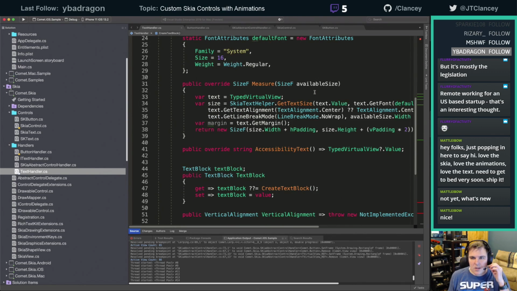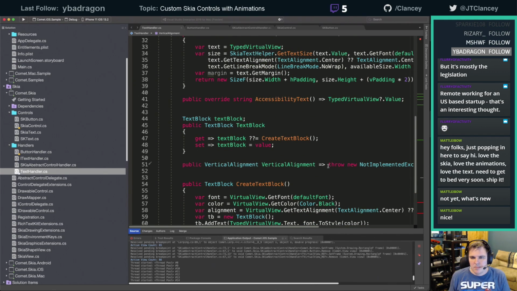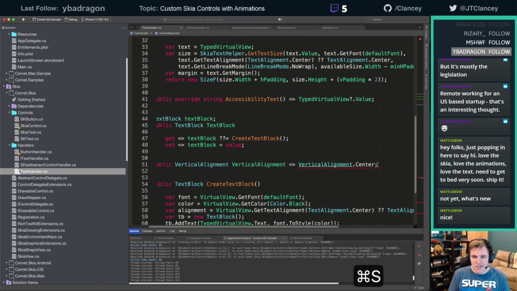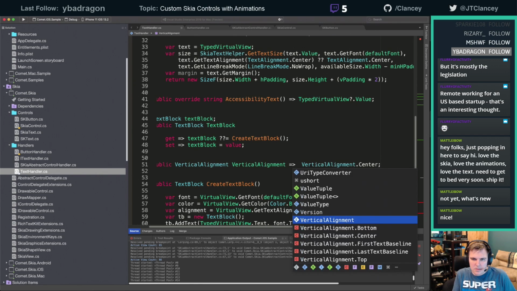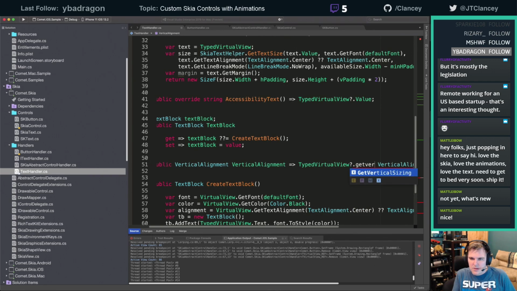So now let's look at that text. Vertical alignment. It's also going to be centered. Right, that's vertical, not horizontal. Because we haven't exposed that yet. I don't think we did, did we? Typed dot get vertical. No, we didn't. We haven't exposed that yet, so it's fine.